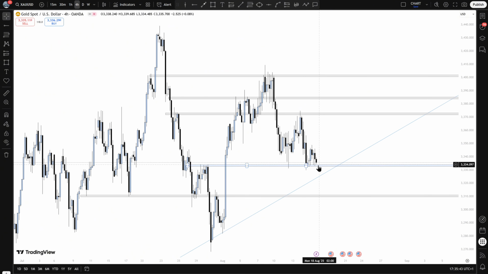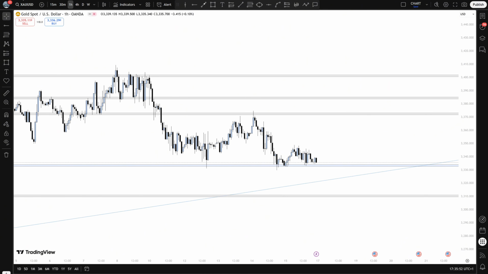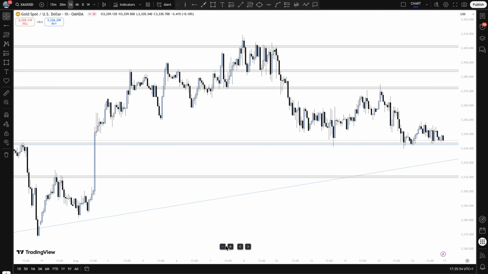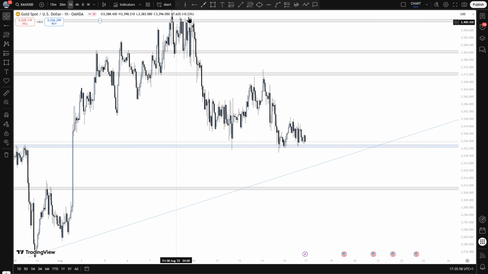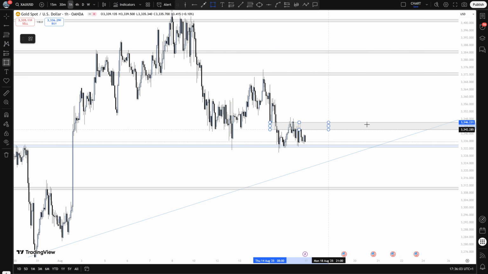So right now, I'm expecting gold to move from this key level and head to the upside. But if gold decides to break, push back and retest, then we look for a selling opportunity. Since gold has no trend or direction for now, all we have to do is our top-down analysis to look for a buy or a sell, all right? Right now, we have a resistance zone all the way from here.